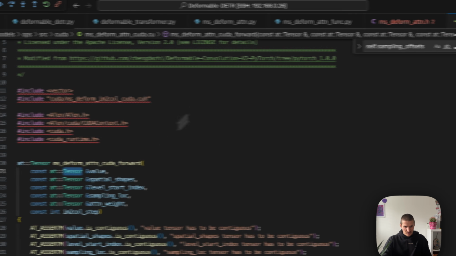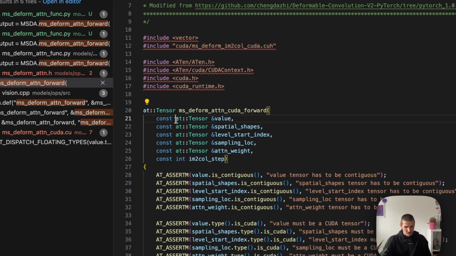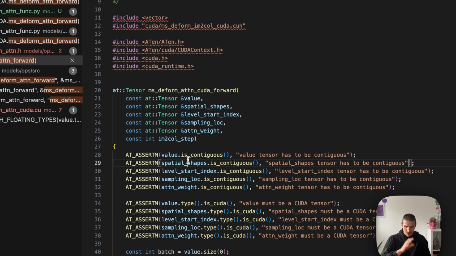And then the CPP function receives the same sort of shallow objects that point to the data that is located somewhere, either on CPU or GPU. And this layer only works on GPU, so we know that these tensors are located on GPU.